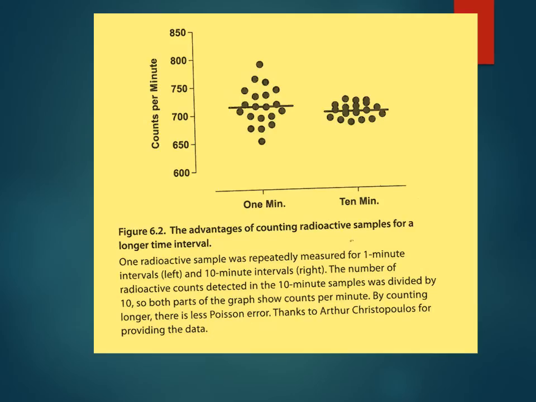So if you look here, you can see that if you do counts over 1 minute, they can be pretty far spread, versus counts over a 10-minute period, where those averages came down and regressed back to the mean. So even though the mean is very similar between the 1 minute and the 10 minutes, you can see the spread in the measurements you're getting there.